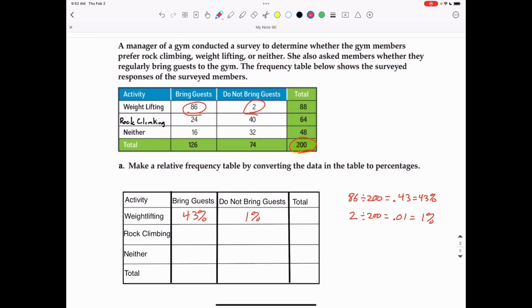And I'm going to do that very quickly right now. And there's the rest of the table that's been filled out. So notice that this column and this row, the total row and column, do add up to 100%. On occasion, I will say that sometimes they don't add up to perfectly 100%. Due to rounding, it is possible it may add up to 101% or 99%, depending if you have to round a lot of the totals up or a lot of the totals down. Even if you go to the tenths place, you might see that they round to 100.1% or 99.9%, but it should be close to 100%.